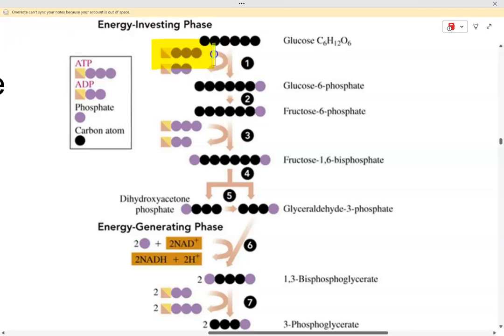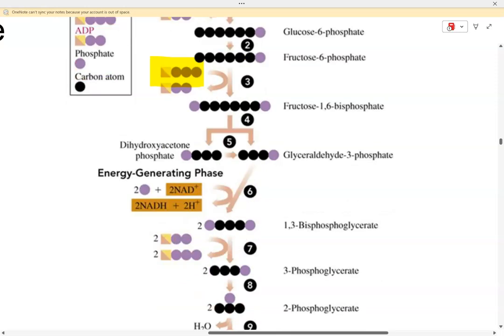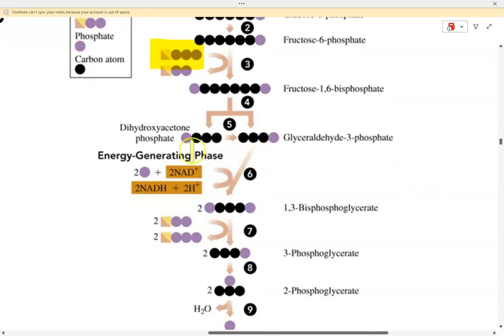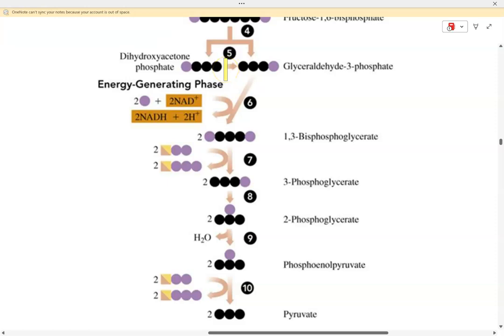So, use one, okay? Then we produce 2 molecules of glyceraldehyde 3-phosphate. Agree with me? Each molecule of glyceraldehyde 3-phosphate generates 2 ATPs, right? So 2 molecules will generate how many in total? 2 in one reaction, because it's 2 molecules, and 2 in another reaction. So what's the total generation? 4. So you generated 4 ATPs.